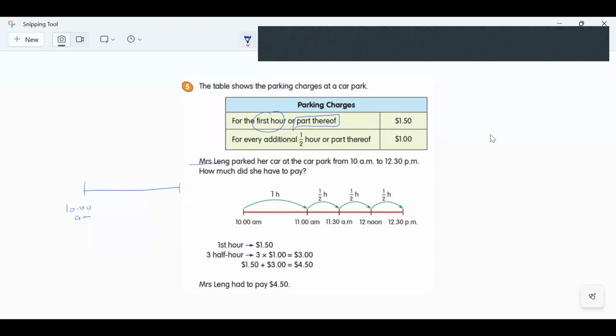Christabel suggests, let's just park half an hour. And she leaves the parking lot at 10:30. Miss Aislinn says, I will park until 10:59. And then Skylar says, that's a bit of a risk. What if you didn't get out in time? Okay, 10:50 or 10:58, right? So here it says the first hour, so by right is until 11 a.m. Can you see this is a bit small?